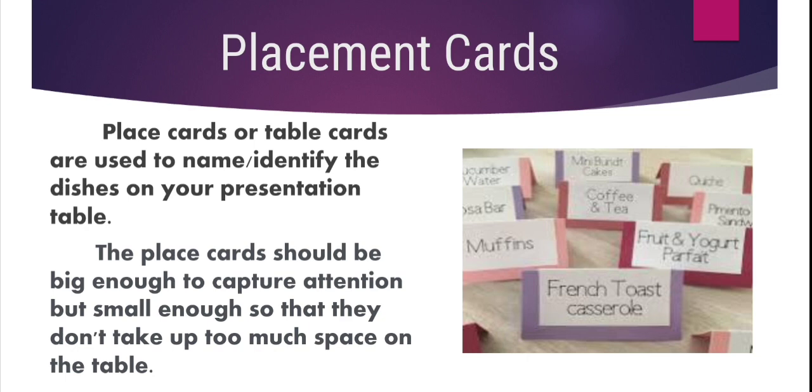Now usually one of the easiest designs or ways to make the placement card is by using a folded or a tent shape. And this is ideal as it stands on its own and the names are easy to identify without the hassle of bending over to look at the name or picking up the placement card.